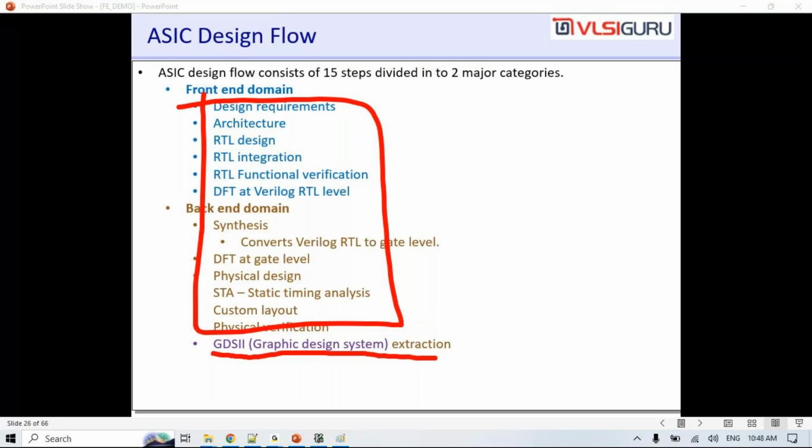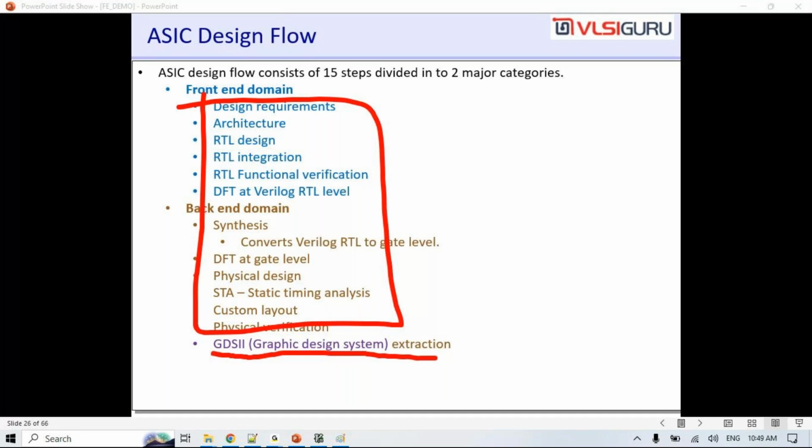GDS2 stands for Graphic Design System. Now, what exactly is GDS? Let's not get into it. In simple terms, it will tell where the silicon should be, where the metal should be deposited, where the etching should be done, where oxidation should be done, how much depth it should be done.